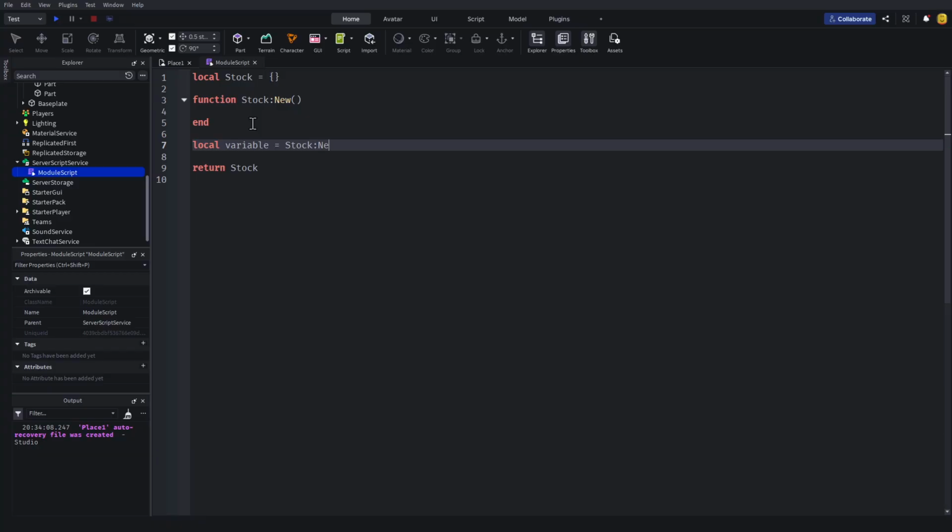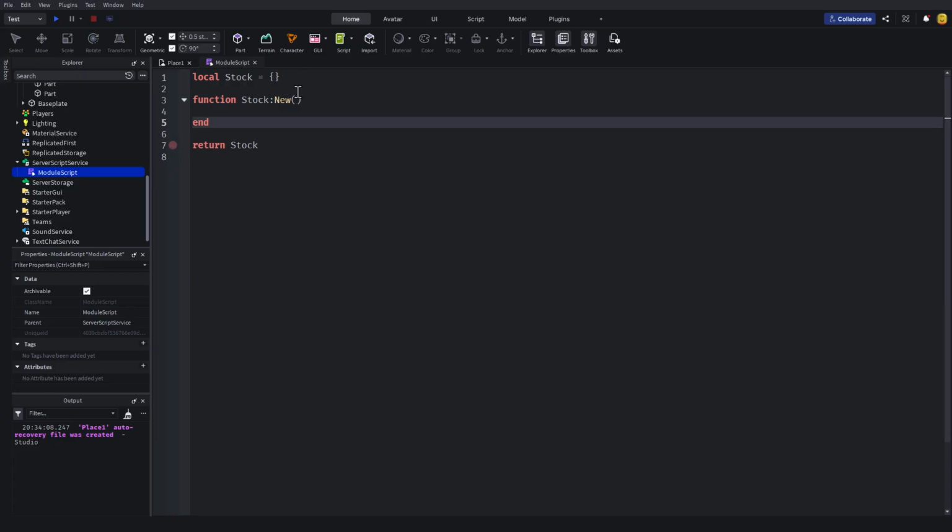My bad. Stop doing new. And then we do self. This self would equal to this. So anything we do here means that we assign a value to this, and we will be able to call it from this variable. So that's pretty cool. You're gonna see in practice.